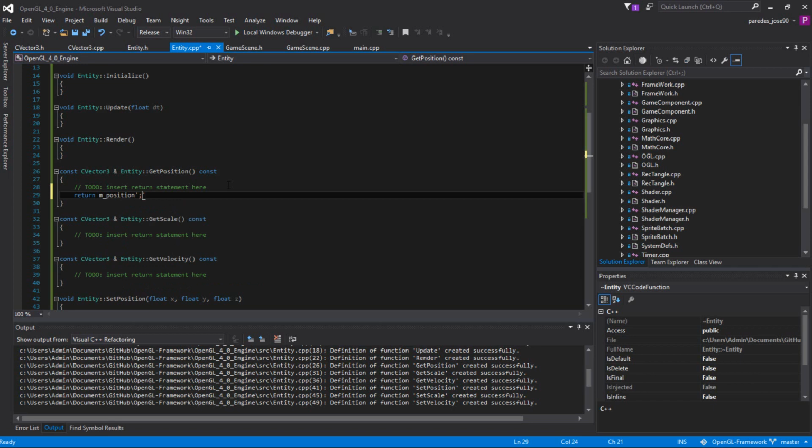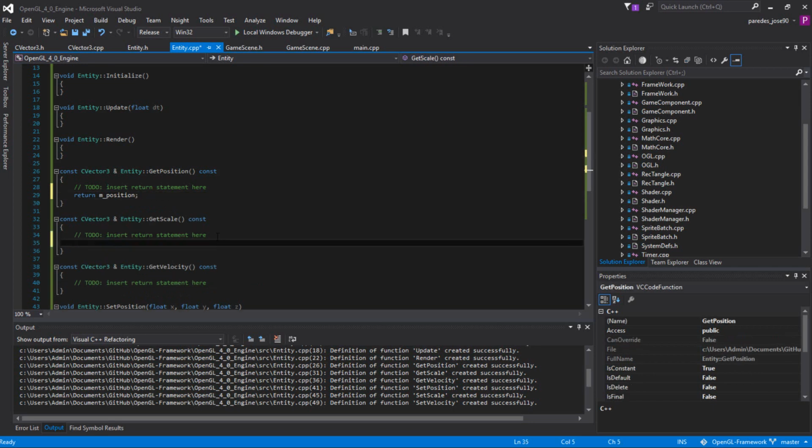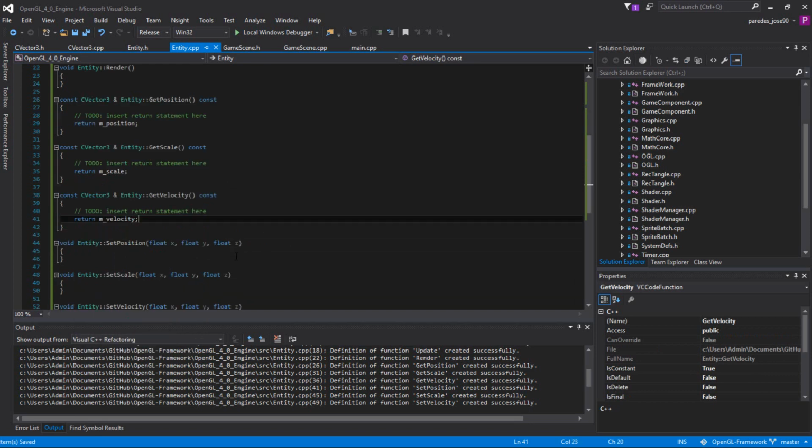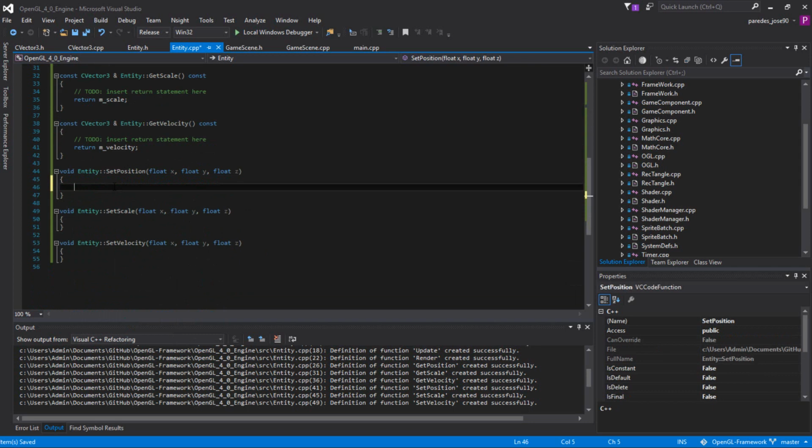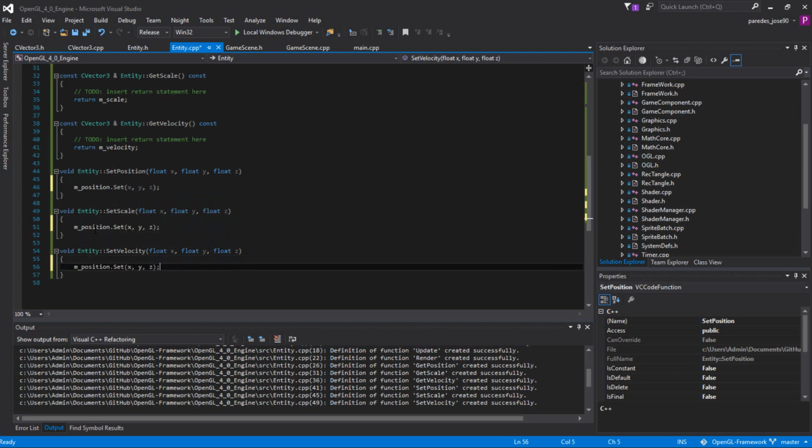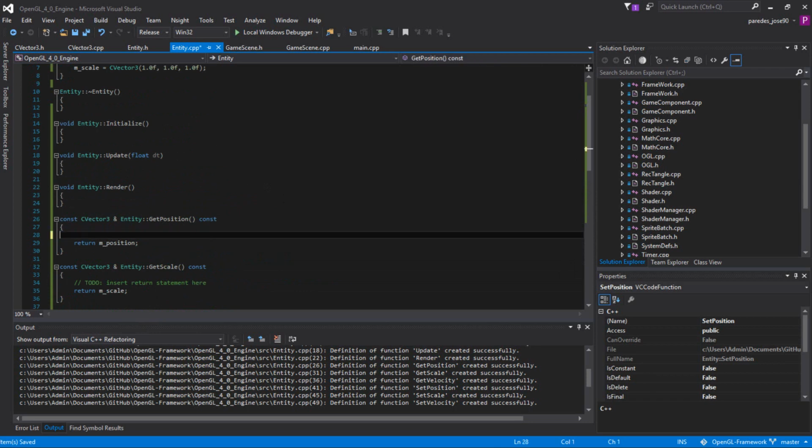M position, M scale, M velocity. M position dot set X, Y, and Z. Copy all of these in here and set M scale and M velocity. Now that we have that set, probably don't need that anymore.